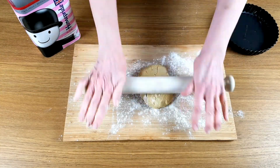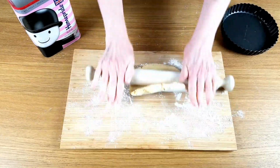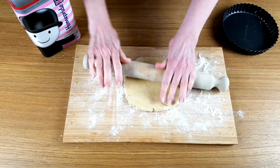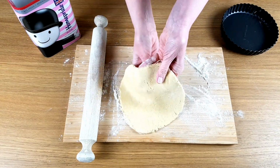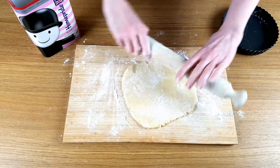I always use lots of flour on the rolling pin, on the board, a little underneath, a little on top. All helps to stop it sticking.